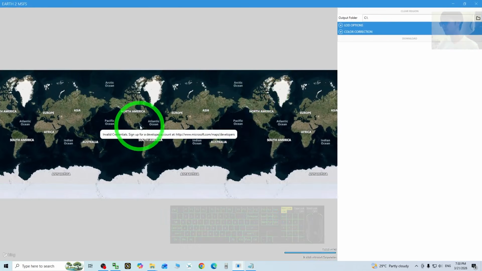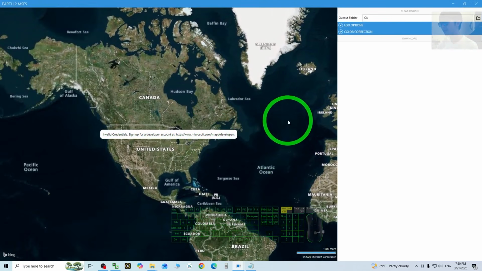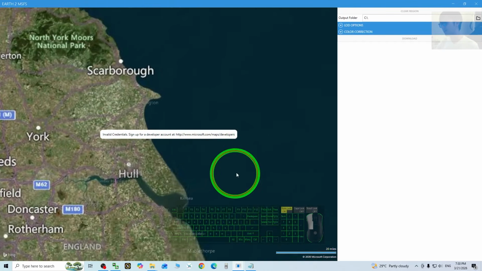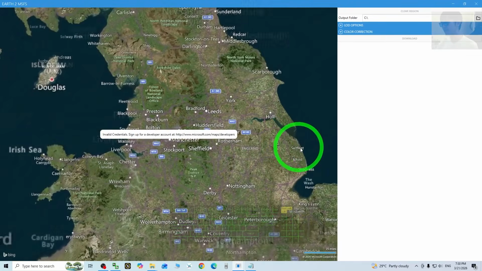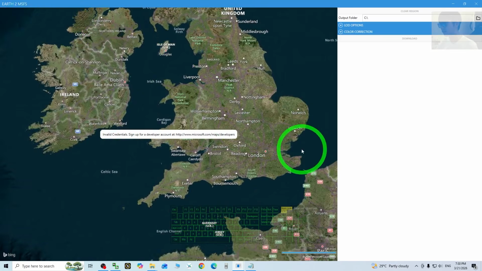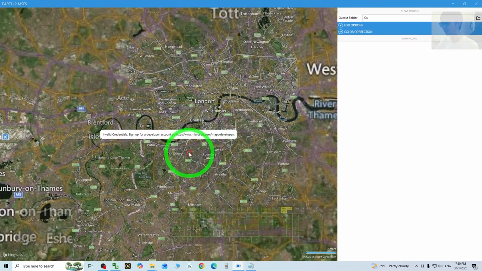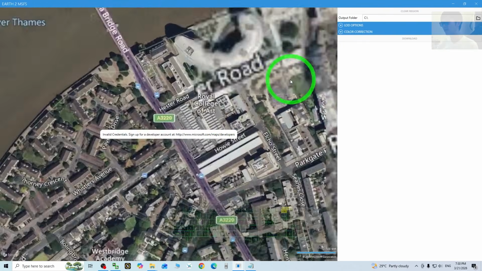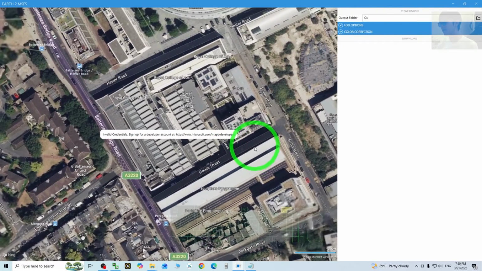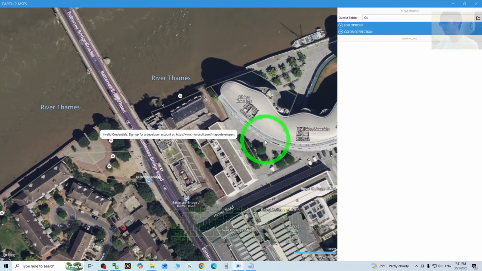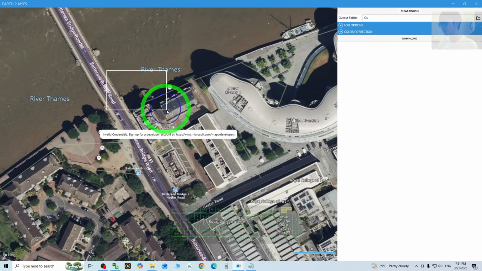From here, you can just scroll and find the map that you want to export as a 3D model. For example, I search for London. Here there's no search function. You have to just go in that way. You have to zoom until you find the one that you want. So let's say I want to have this building, this area, what I need to do is just use my right button to crop it in that way.